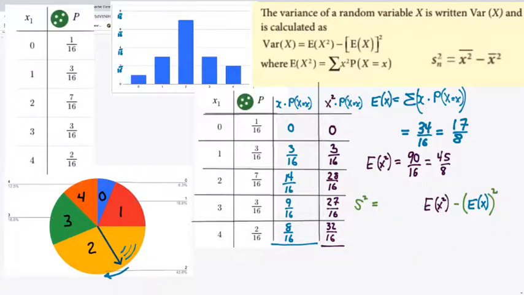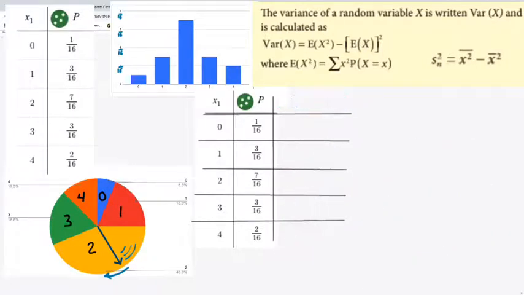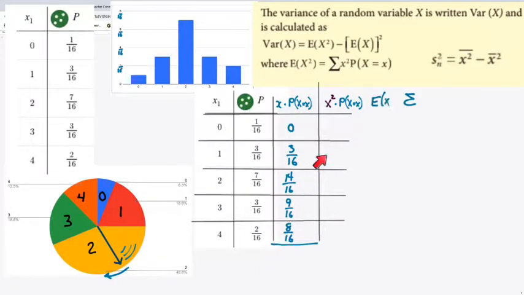I could use this formula to calculate the variance, but what the authors are trying to say is nobody does that. So instead, what I'm going to do is take my probability distribution table, and I am going to multiply x times the probability of its outcome, put that in a column, and then I'm going to take x squared and multiply it by the probability of those outcomes. So when I add up all of these numbers here, that is literally my E of X.